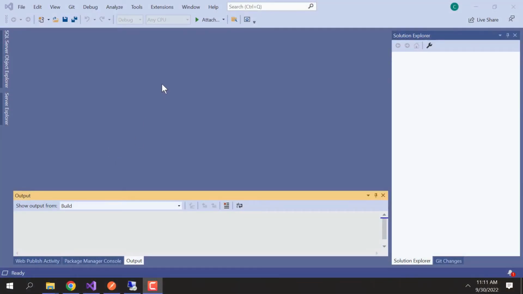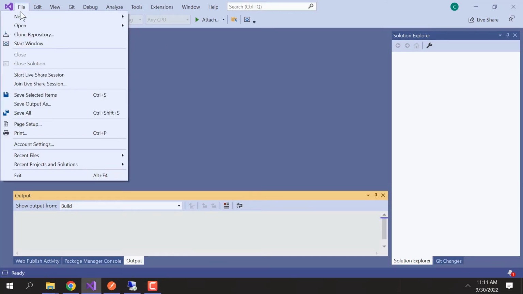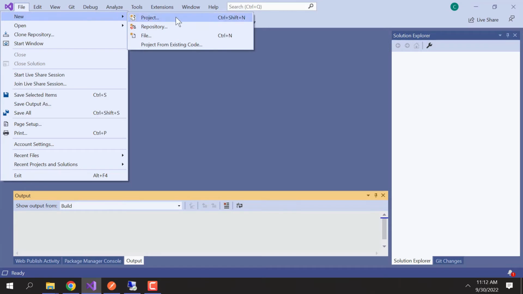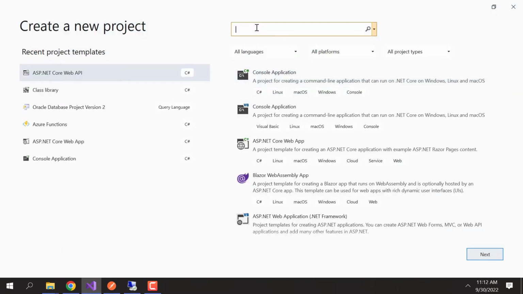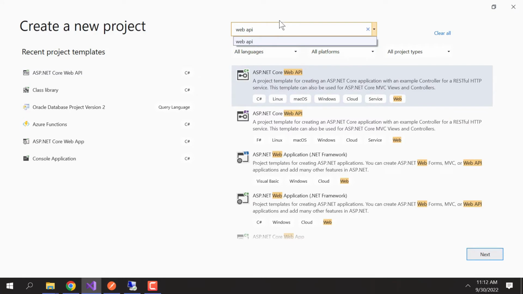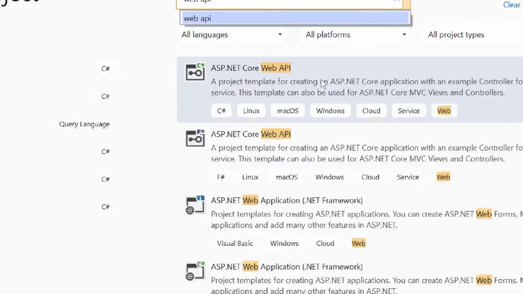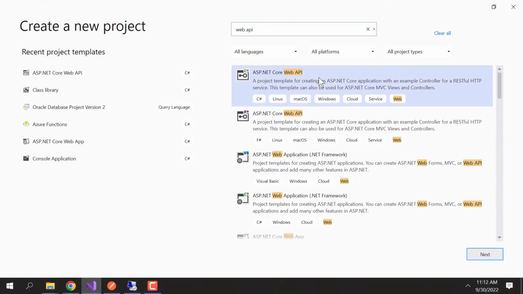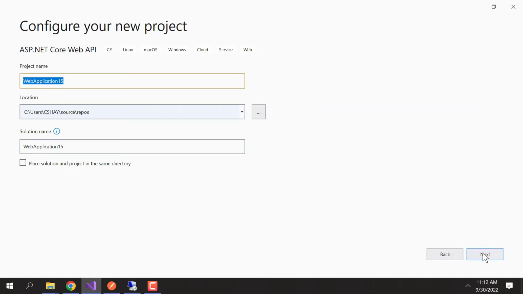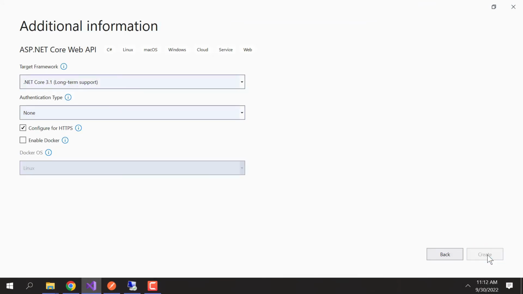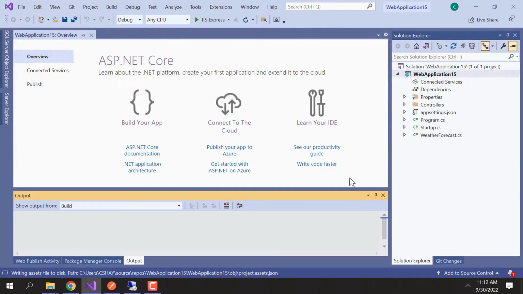Okay, I have Visual Studio here, and for our shopping cart service, we're going to use a web API project. So let me show you how to do that. New project, and you can search on web API. You can see it right here. So I'm going to choose that type, and I'm just going to spawn the default project here so you can see what it looks like.